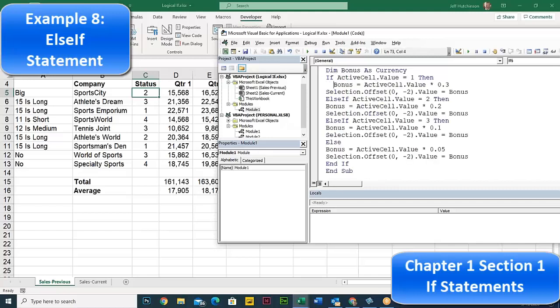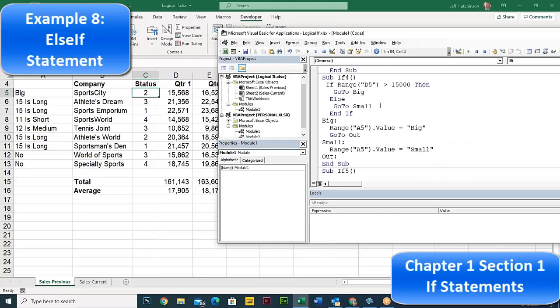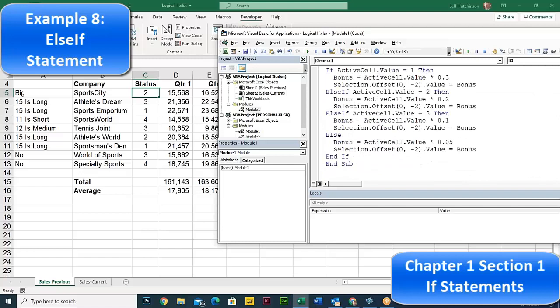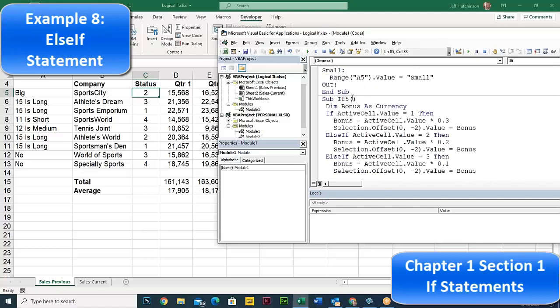See that here's my bonus. Here's my selection from my offset. Here's my else if. Bonus. My else. So it's going to go through and look at status. If the status is equal to 1, in this case it's equal to 2. Now we can put our offset in here, so we just run this multiple times. Let me find my cell offset here. This is my offset. So let's go through and run this to see if it's going to follow the logic.